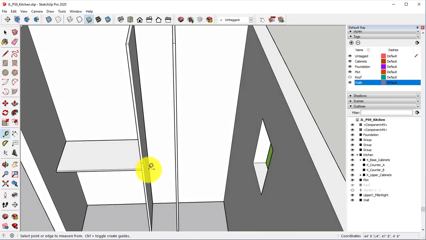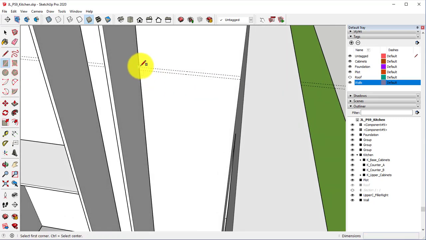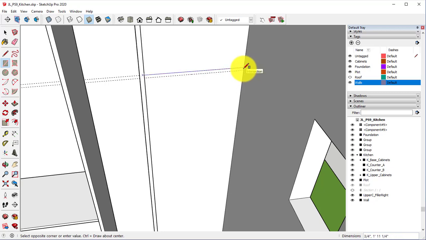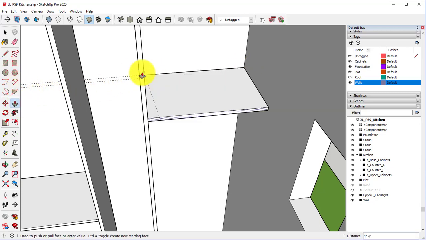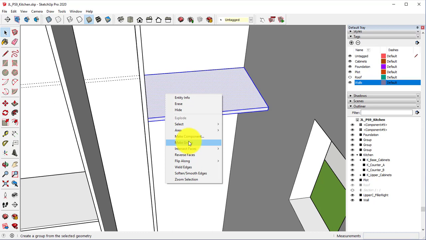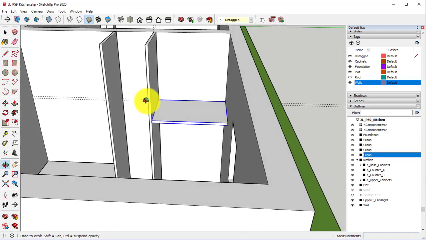I'm going to take my tape measure, go from this bottom going up 6 foot, and go from there another 0.75. Let's draw in our rectangle. Take our push-pull tool and pull this out again, 16 inches. Right click and make that a group.